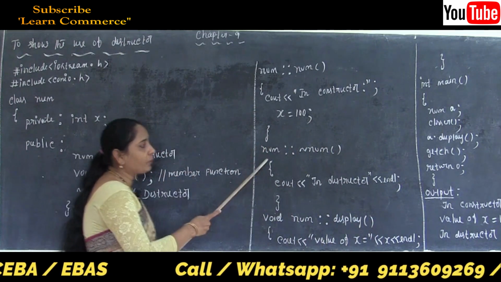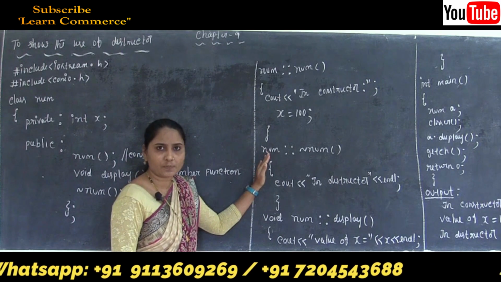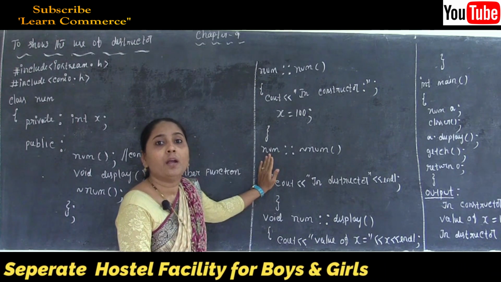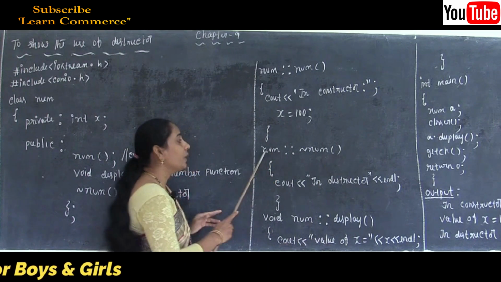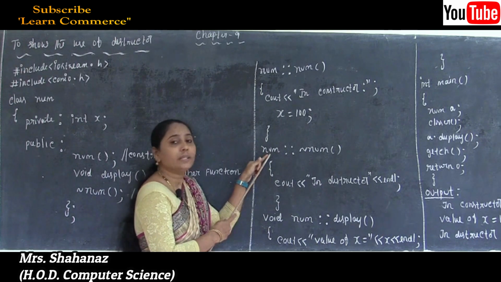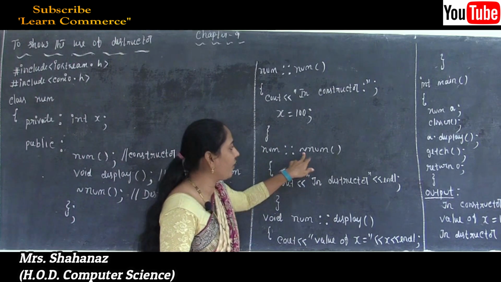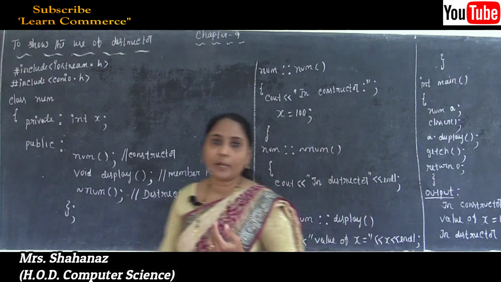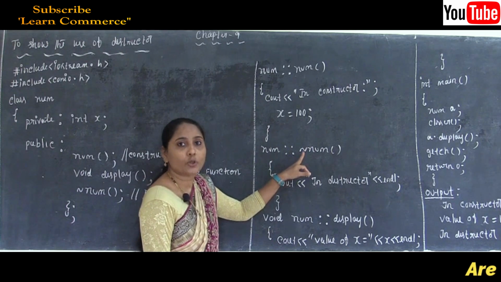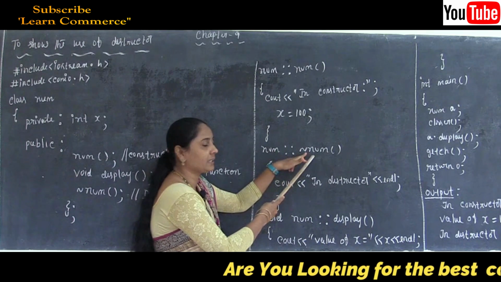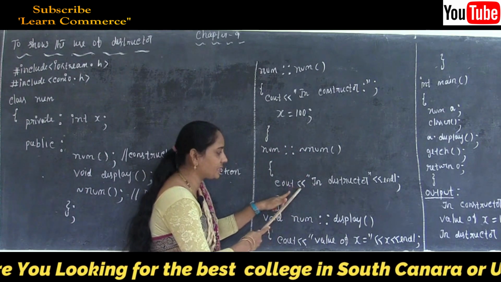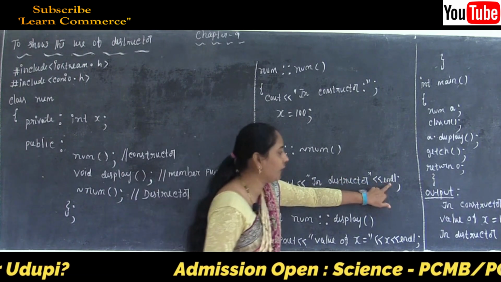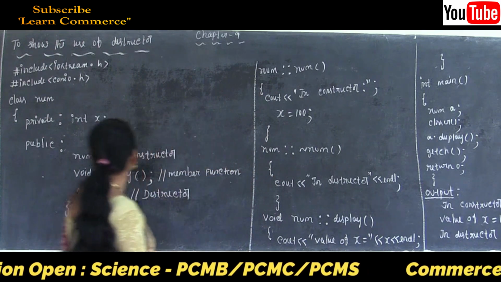And the second thing is our destructor special member function. Why do we use it? To destroy the object; whatever object we created is destroyed using the special member function, the destructor. Here also we start with the syntax: class name, scope resolution operator, but remember that while declaring the destructor special member function I used the tilde operator before it, which means while defining we need to use the tilde operator too. So tilde num open close, and this destructor special member function is used to destroy the object. The message I wrote is "in destructor". You can write any message, maybe destroying of the object, and then endl. Why? Because for endl we need the header file, which is iomanip.h, correct?